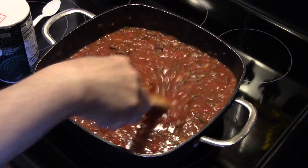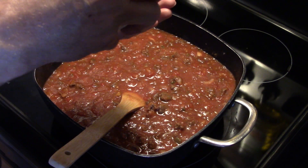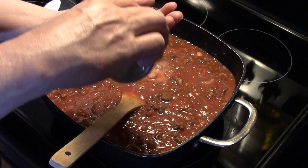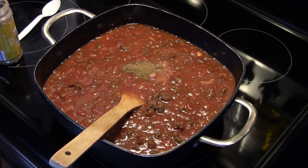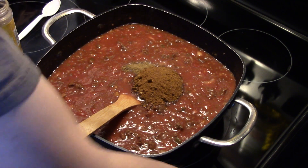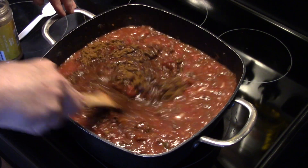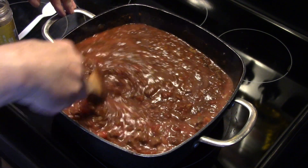I've allowed this to cook for a little bit and let the tomato flavors develop. Now I'm gonna add my seasonings: about a teaspoon of salt, about a teaspoon of cumin — cumin is going to give it a good earthy flavor — and two one-and-a-quarter ounce packs of chili seasoning mix. These are just regular chili seasoning mix, not hot. I'm gonna stir that in and you can see it's starting to give it that nice dark chili color.